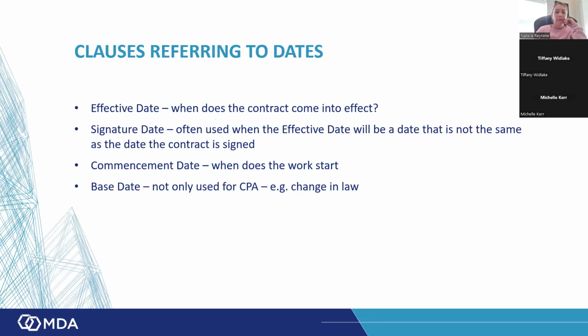Okay, so these clauses referring to dates often cause quite a lot of confusion. So from my perspective, just in terms of some of the issues that I've come across is when we receive a tender as a contractor, we obviously submit the tender on the basis of the instructions to tenderers. And that instruction to tenderers may say that the contract will come into force. I've seen some of them say when the contractor receives back one signed copy of the contract.